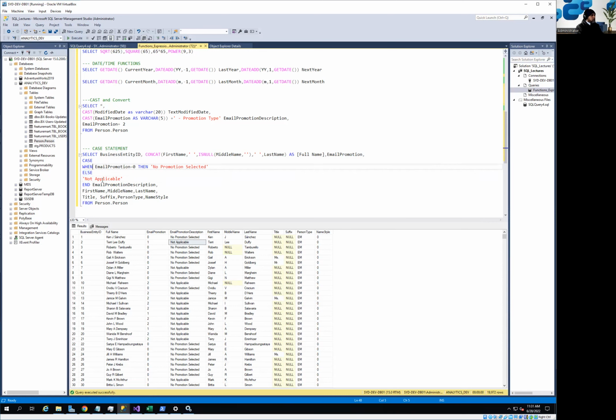Now let me just refine it a bit further. I'm just going to copy the above. And what I'm going to say this time, if it is selected, I'm going to say email promotions selected. So now you can see I'm slowly complicating my condition, and I'm putting in additional business logic.